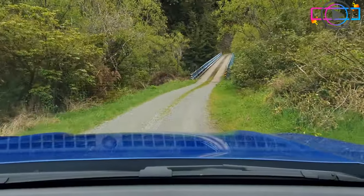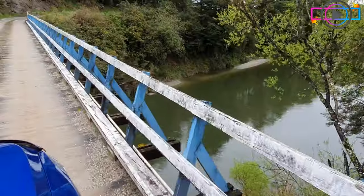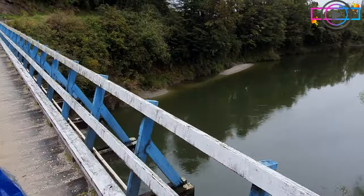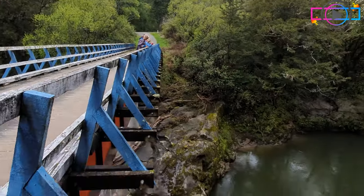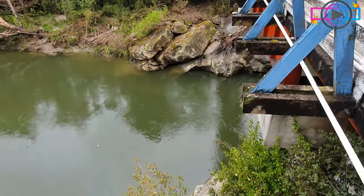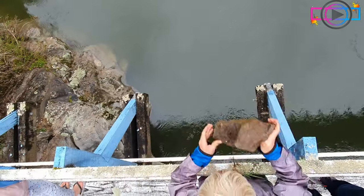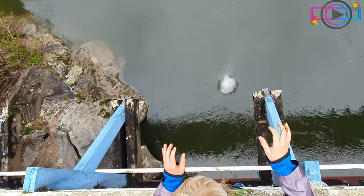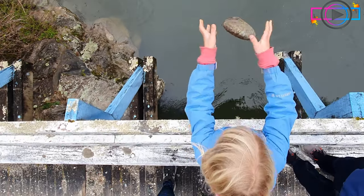We spotted a bridge on the way to Maroe, so I drove back there — I'd actually jumped off this bridge before, but it was a great opportunity for the kids to find some stones and throw them off and have a bit of fun. I said to the kids there were some boomerang stones around here, and Naomi found one — look at that!